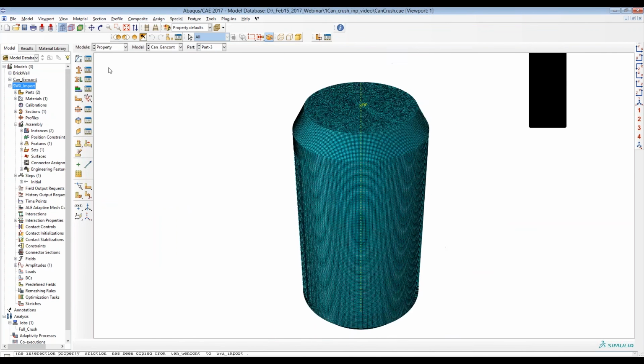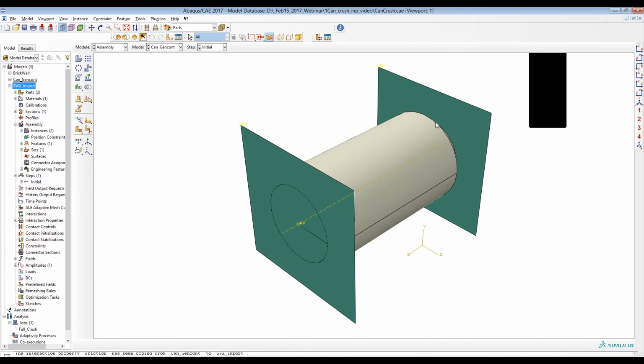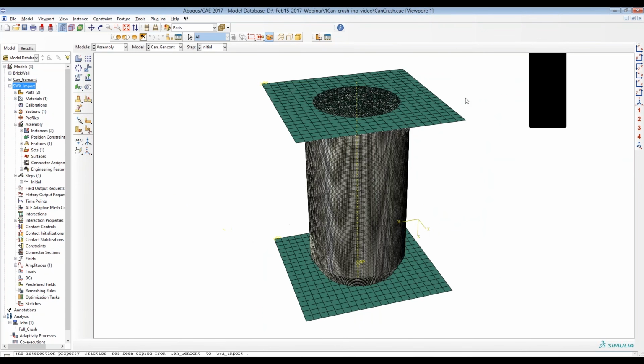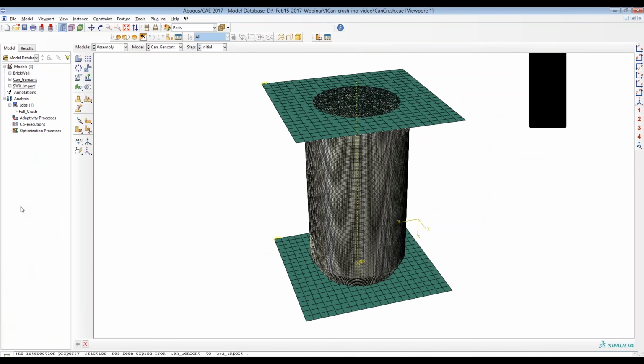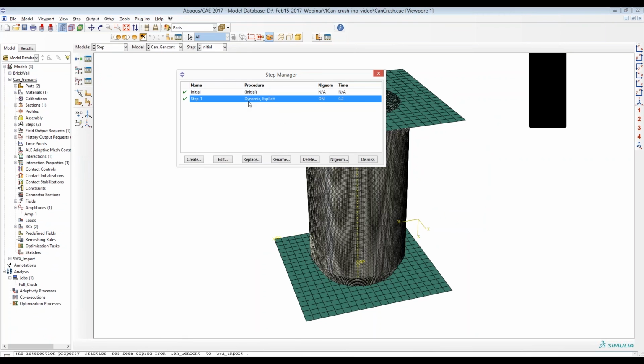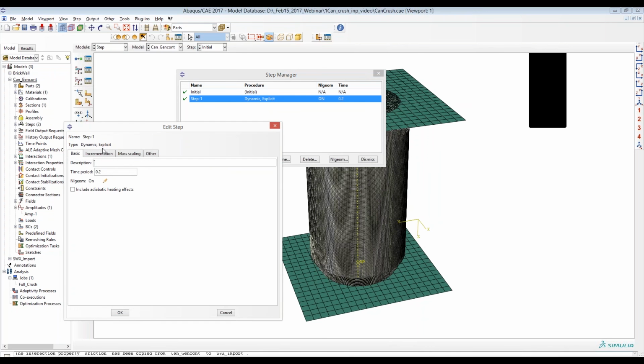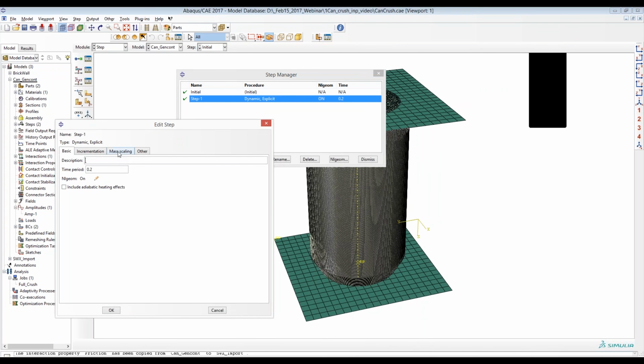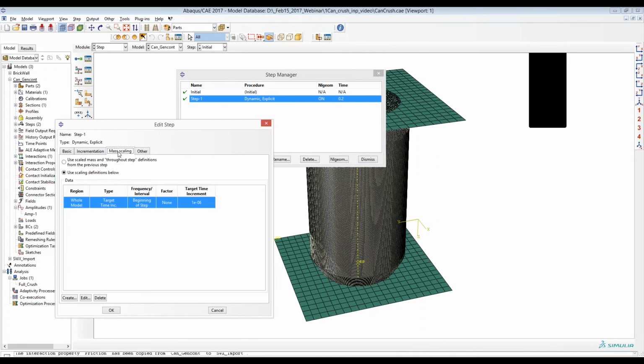So once we define our material model and we put a mesh to it, we're going to come in and take a look at the step we do. So I have a 0.2 second explicit dynamic step. We have some options for mass scaling. You can run those as default, and the main effect there is your model is going to run a bit longer, but I did scale this one to get a 1e-6 step increment. One of the things that this does is allow you to solve an explicit model with a lot more speed. You do need to watch that you're not introducing mass effects that sort of take over the solution of this problem.